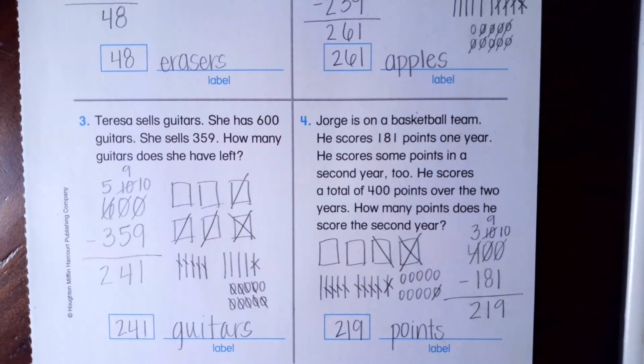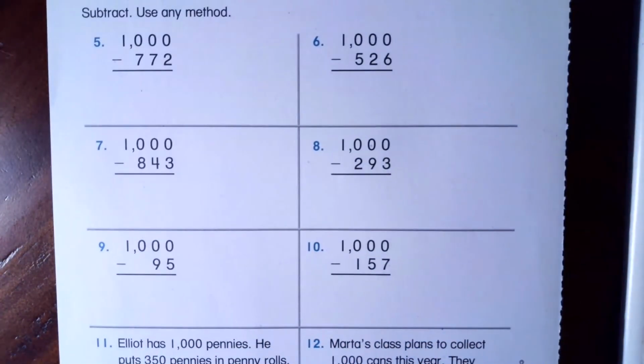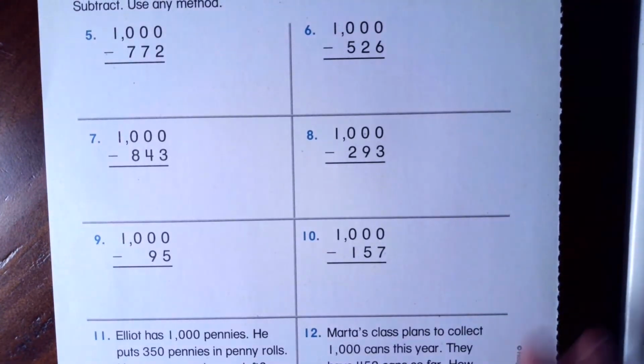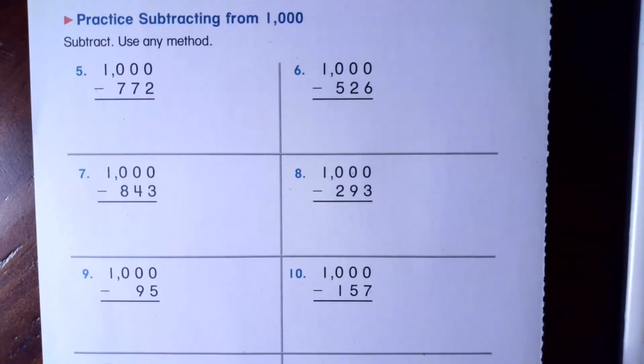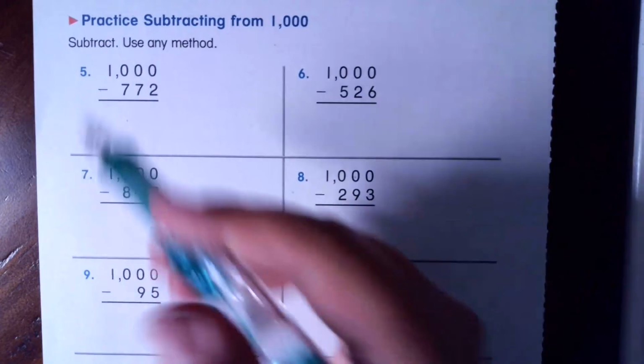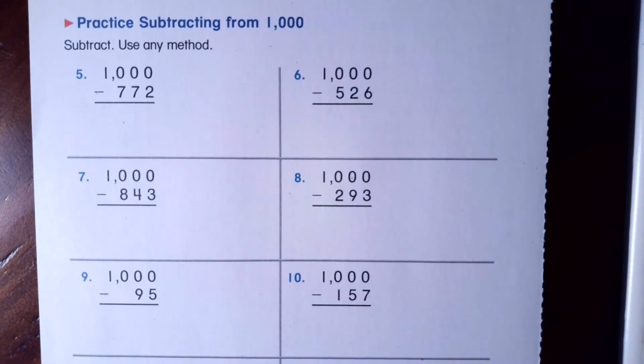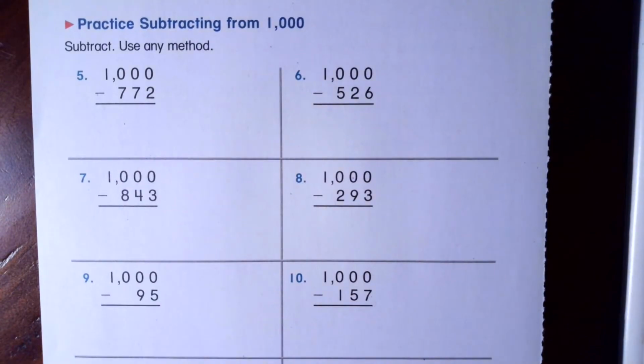All right, friends, take a deep breath. That was quite a bit of work. We are going to continue. We have 8 more problems to do. This lesson might be a little longer than normal. Now on the back side, you do see some 1000s. The directions say subtract, use any method. So we do not have to draw a proof drawing. However, as always, if they help you, please do. So if you want to try these on your own, do one with me just to make sure, and then you can check them out on your own.